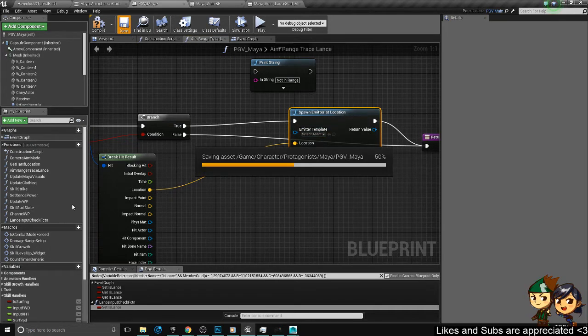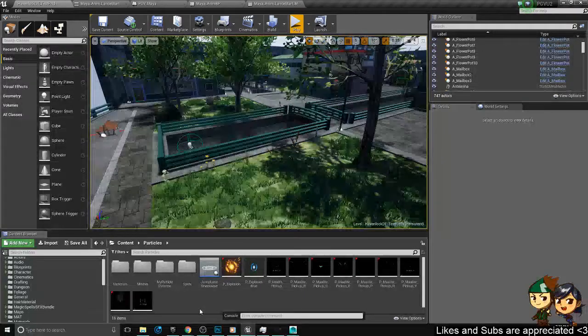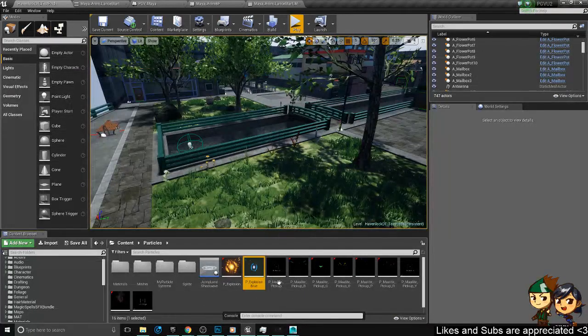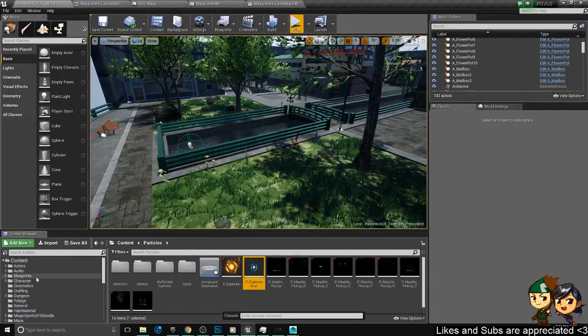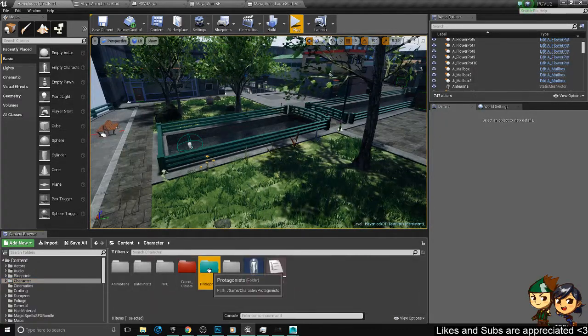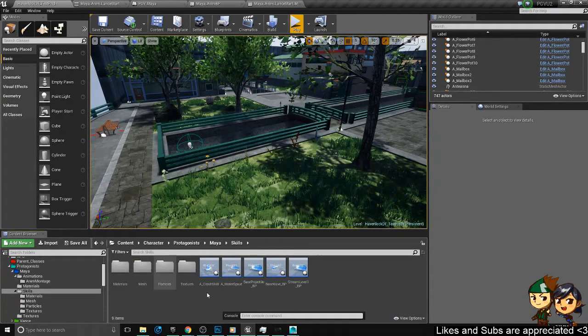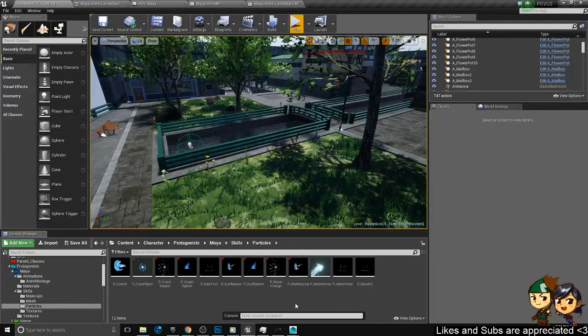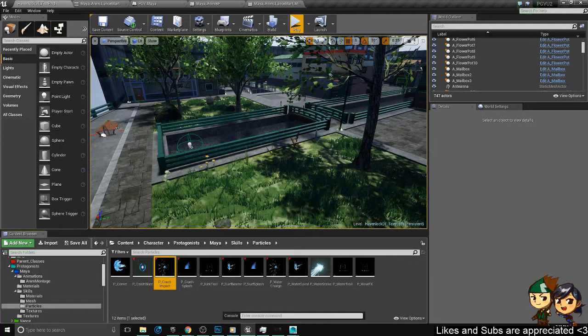And the particle effect we want to spawn, I wonder if we can grab a placeholder. I guess we could use explosion blue. It's definitely one I use quite often. In terms of particles that we have specifically, we have crash, impact. Yeah, we probably don't want to spawn this.